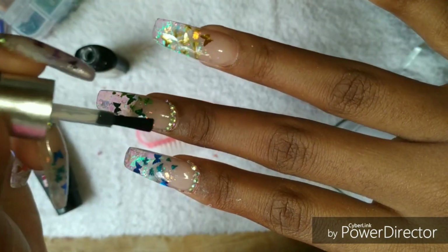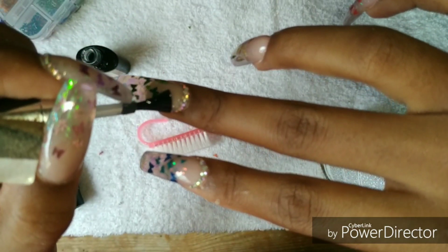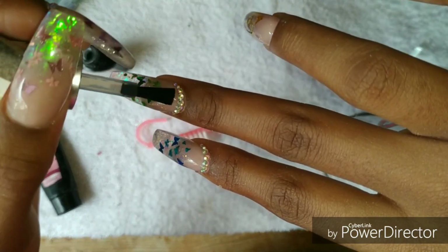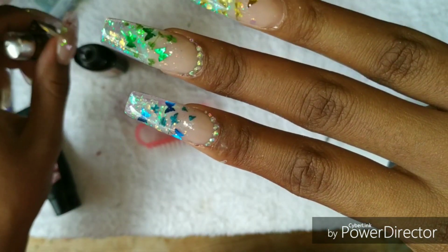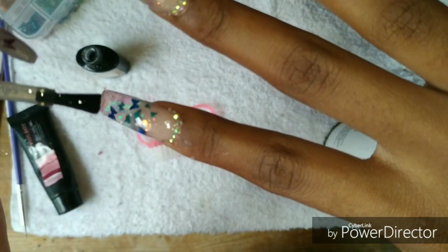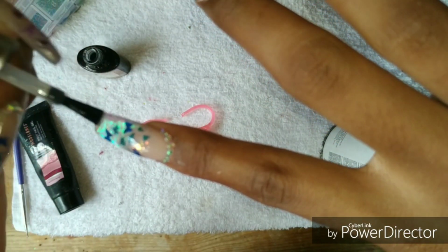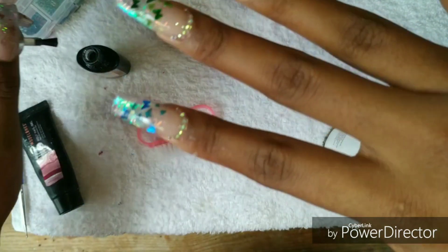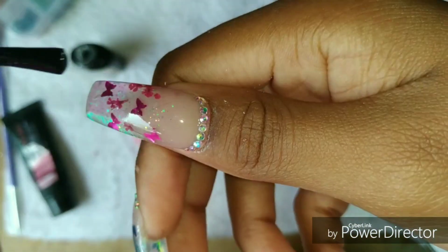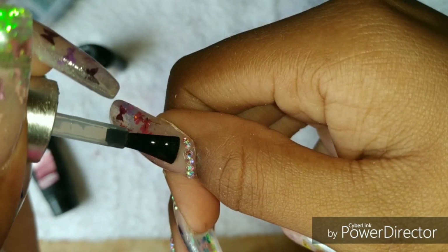For some reason here, I thought it would be a good idea to do a second top coat. I really thought, but as I said, don't top coat an already top coated nail, don't do it, because it separates. It leaves these little bubbles of separation on the nails, because you're not supposed to top coat a shiny surface, because the top coat will not adhere. And I don't know why I did this. I thought that I would get an extra glossy nail, but no, I had to end up filing it off and doing it over. So don't do a second top coat on the nails. Lesson learned.